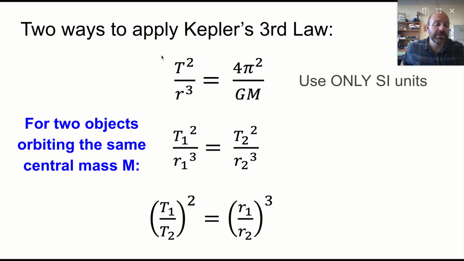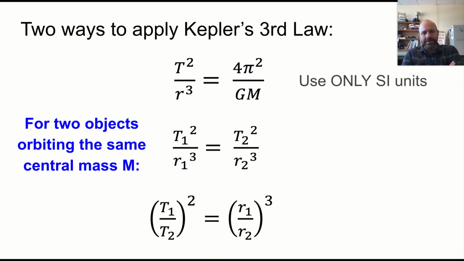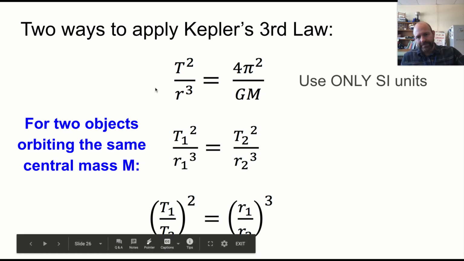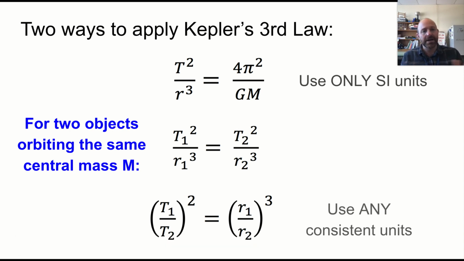And it doesn't even matter what units you use. You could use years, you can use days, you could use kilometers, you could use AUs, astronomical units, which, since we humans invented them, is just the distance from the Earth to the sun on average. And you can use any consistent units. It doesn't matter what they are. They don't have to be SI units. So you don't have to be in seconds, which can be an unwieldy unit for time when you're talking about the period of the Earth. A year is a much simpler number to use than however many seconds a year is.